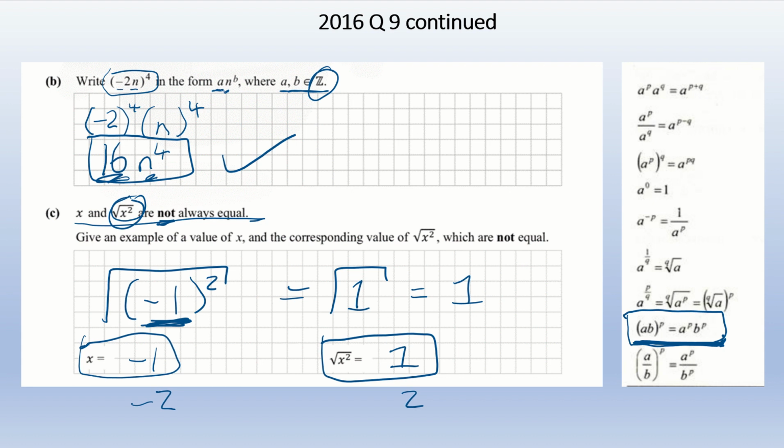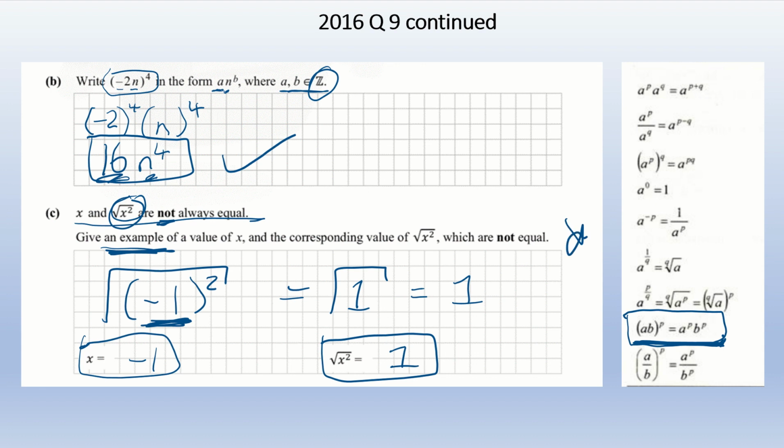I'm going to stick with just what I've done here, but as I said, if you had -2 and 2, if you had -10 and 10, they were just asking for one example there. Any one of those examples would have gotten you your full marks. So that one there took a small bit of thinking, and you needed to sort of think outside the box.